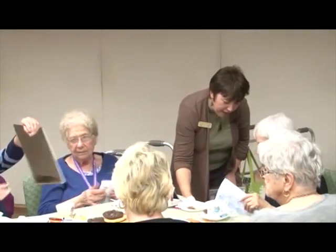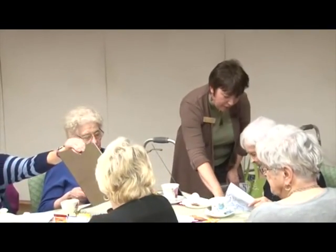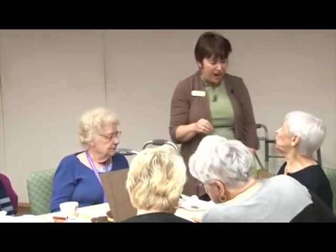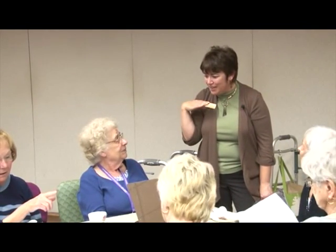So if you have an angular shape, see how these are all kind of round and oval? And these are all rectangular and square and triangle. But even me, I have the oval face, but if you notice I have triangle earrings on. Because you can play with it a little bit. Because my face is borderline, I can make my face look squarer and more angular by wearing different jewelry.